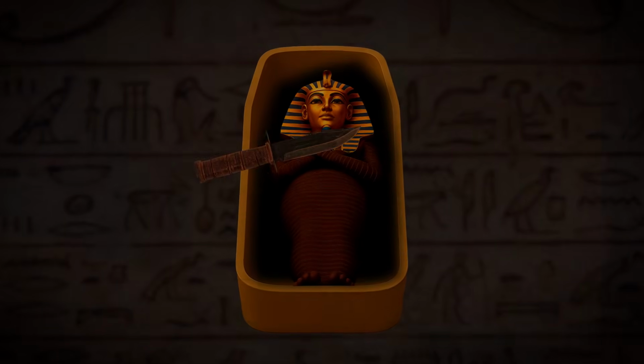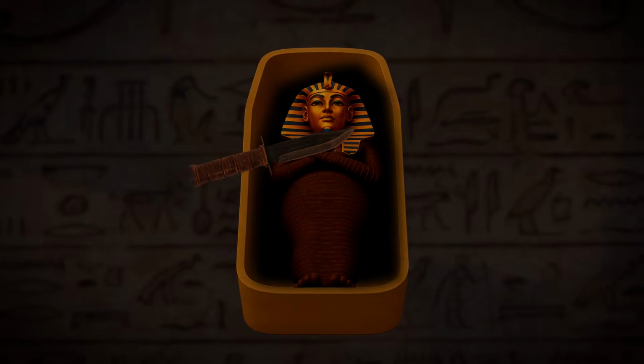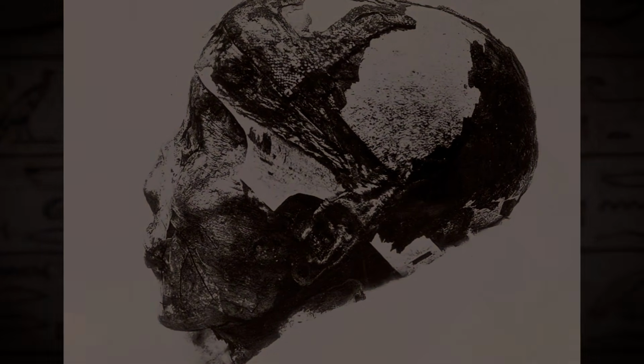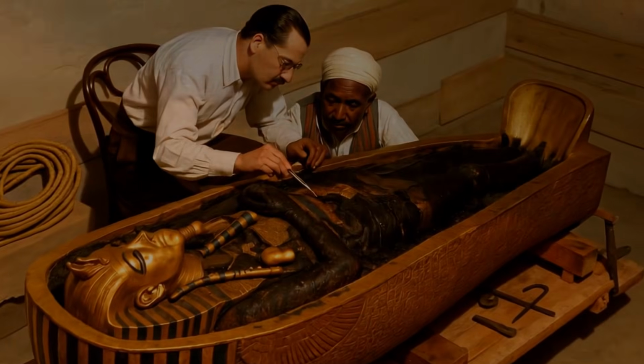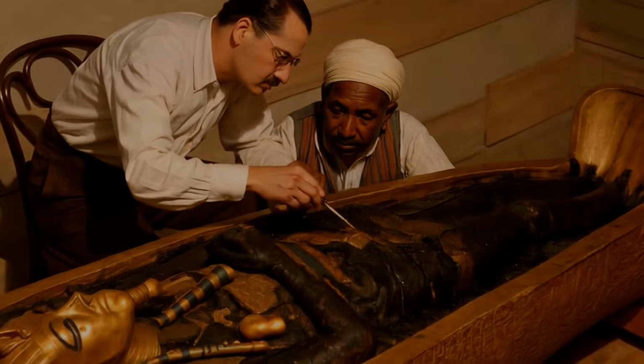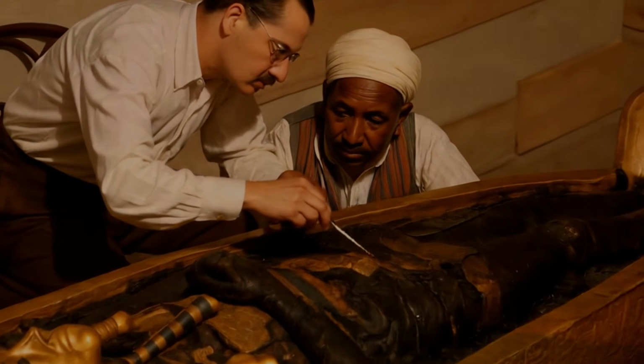Finally, they used hot knives to detach the head from the mask. To check the teeth, it was decided to make an incision around the jaw and neck, which was later fixed with resin. So technically, the scientists did all they could to preserve the mummy, but still, in a way, it ended up being damaged beyond repair.